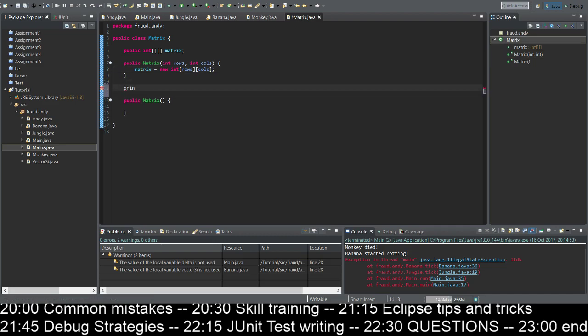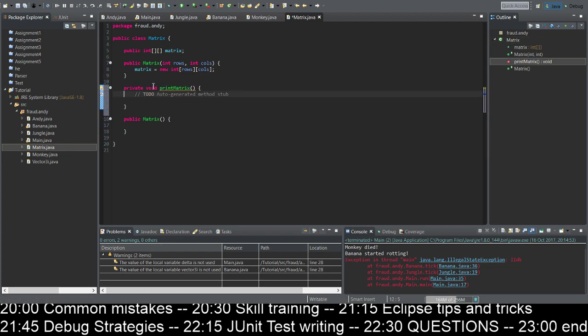And we can also just make a quick print function, print matrix, and call this public void print matrix, and for int i, i smaller than matrix dot length, i plus plus, and you just put that inside there. Call this k. Now you have a for loop inside a for loop, and you can just access i, k, and just sys out the matrix like so.